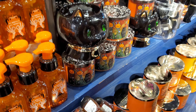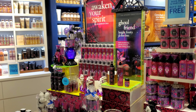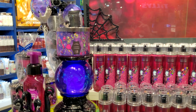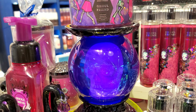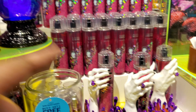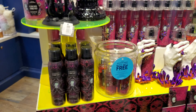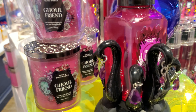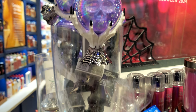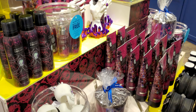Jennifer is a sucker for all this Bath and Body Works stuff — but I think every girl is. They have another section over here. I like this one, Jen. It's like a crystal ball with a skull inside. And there's something cute for your perfume — it's like an octopus. Those are really cool. I don't know which ones Jennifer's going to pick — probably the hearse, that's what she was most excited about.